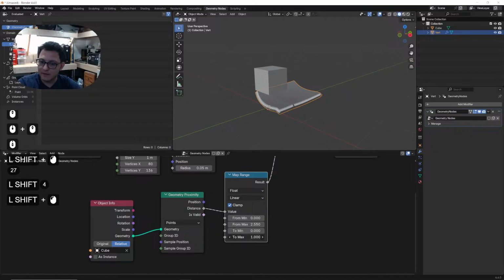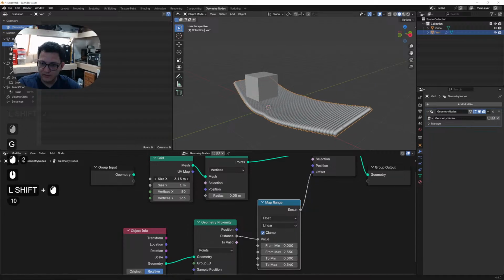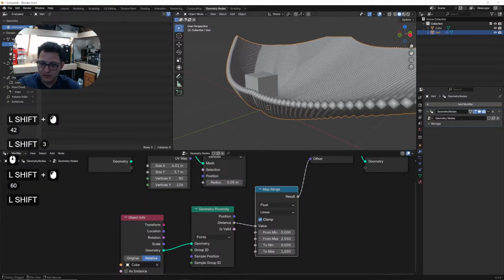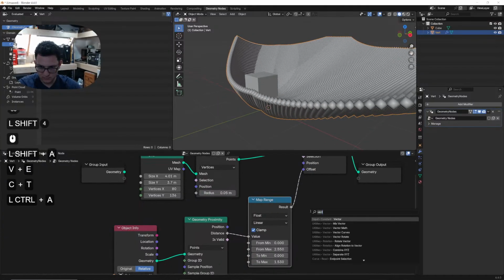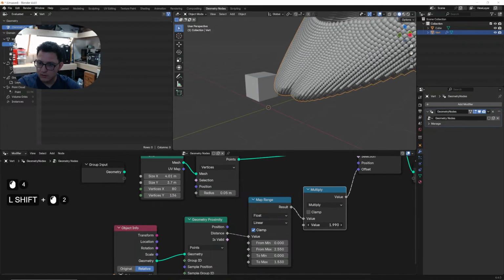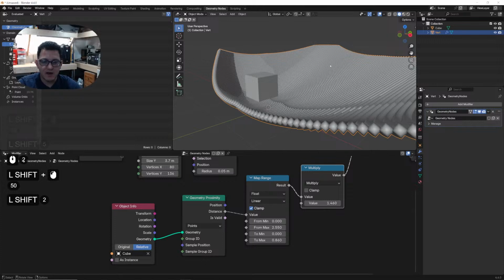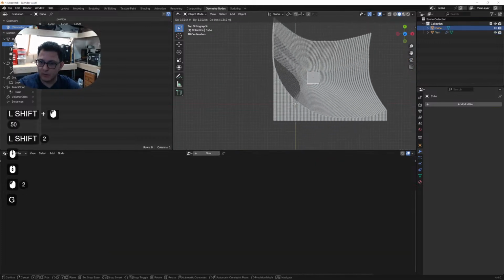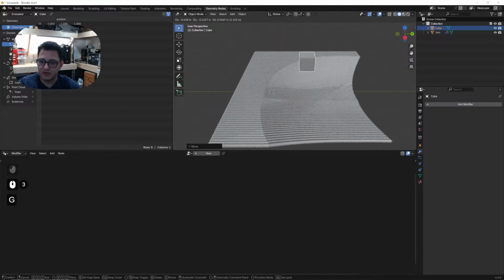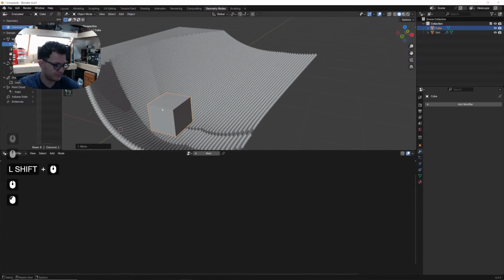Like, here we go. You can kind of see how it works. Let me also adjust the size of this, see a little bit better. Multiply this. Stinking pain. I hate geometry proximity because I feel like it doesn't work the way that I want it to. You can see it's working right here. Basically what it does is it moves things out of the way. It adjusts other points based on the proximity of where something is.